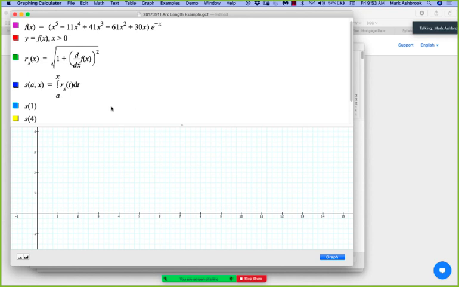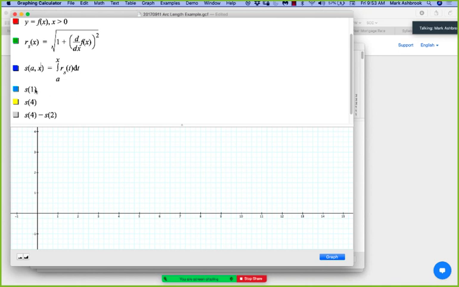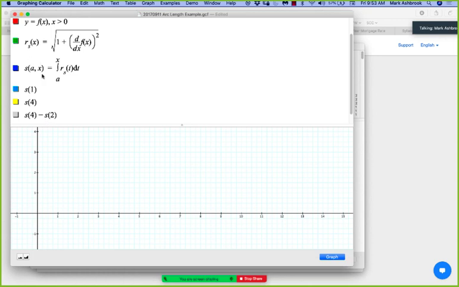So this gives us a more general accumulation function that includes the ability to easily change the starting value. Now notice when I did that, these values went away because now the arguments aren't matching up. Whenever you use the function S, GC is going to want these two values.